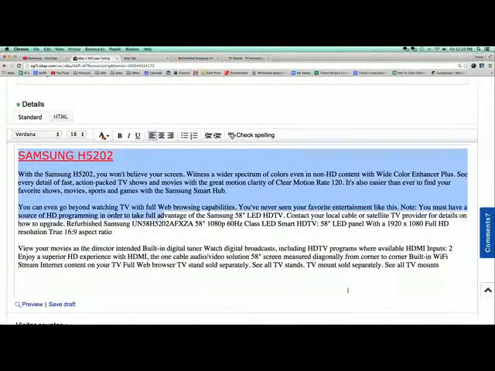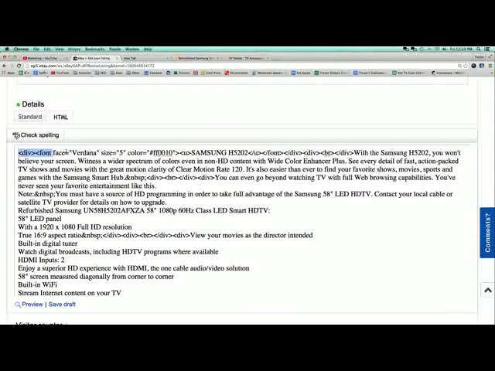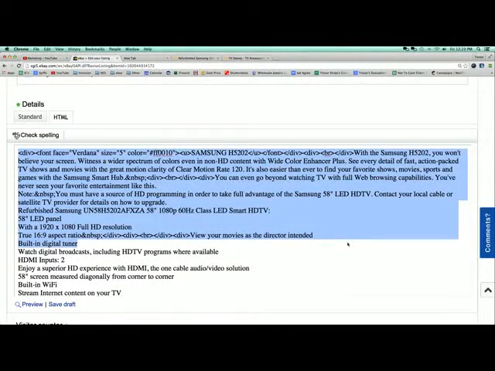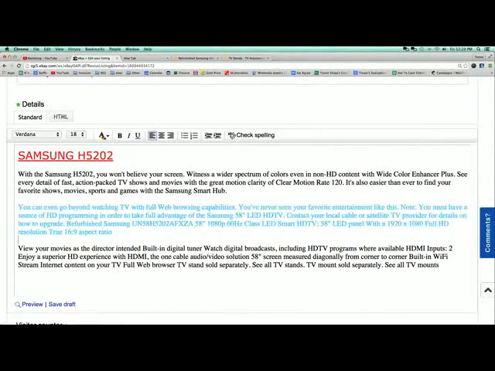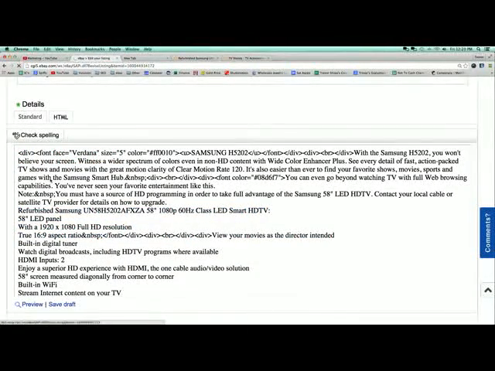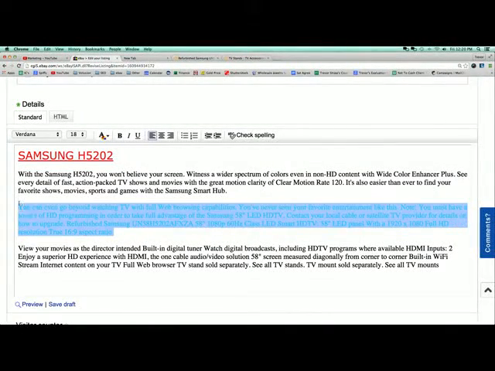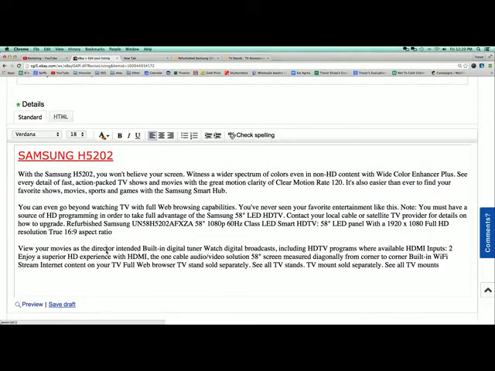You'll notice now that I've made these changes too, if I go back to the HTML tab, you'll see some code in here. And again, that code is what makes up the way the page looks. I didn't write that code myself. The program wrote it for me because every time I make a change over here under the standard view, if I change this paragraph right here to, let's say, this blue color, then that would automatically show up here in the HTML. Okay? That blue is awful, isn't it? Let's change that. It's burning my eyes. There you go, back to black.